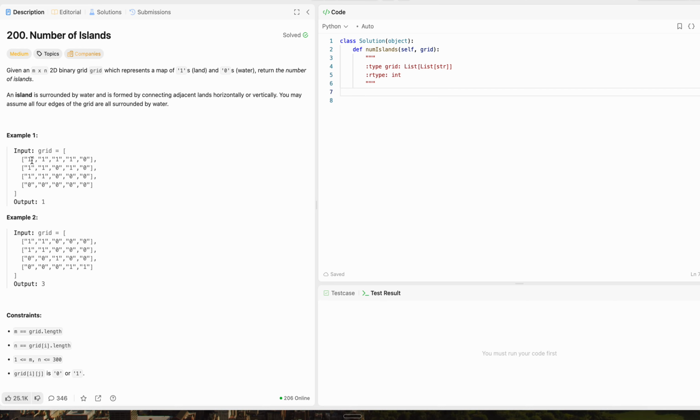After I find all the possible connected land, I can say this is an island, and then I continue to check the ones that are 1 and not visited. After I traverse everything, I figure out which is visited and which is not visited. So that's the basic idea.